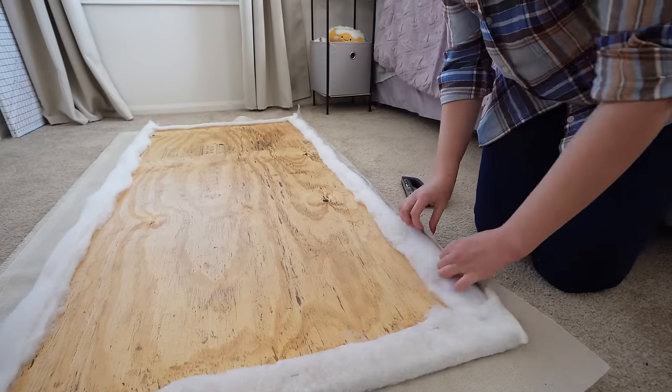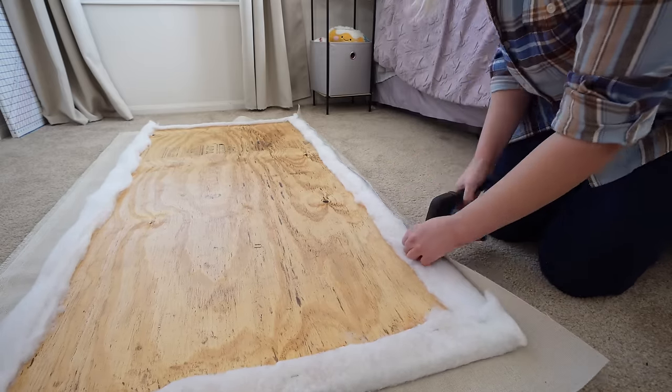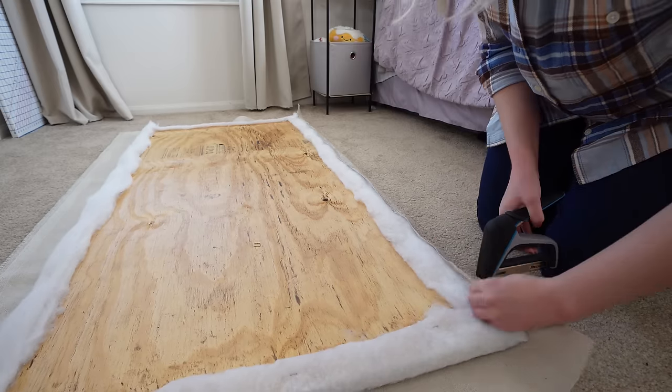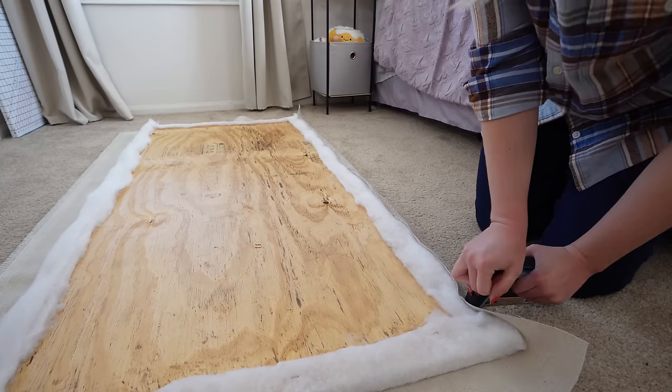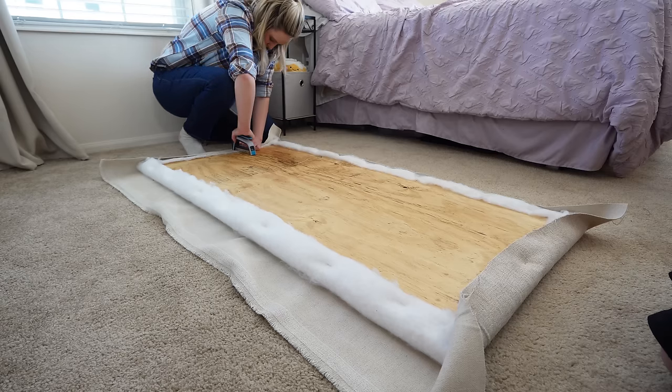This is a little bit unique for your upholstering technique, because usually I would say that you want to put staples down on all four sides, pulling it tight between each staple. But for this one, you're going to want to leave the top unstapled for now. So I focused on the bottom and then the sides.